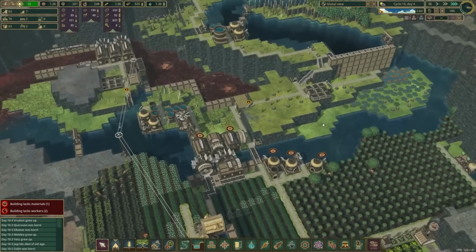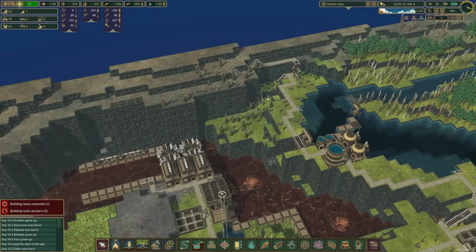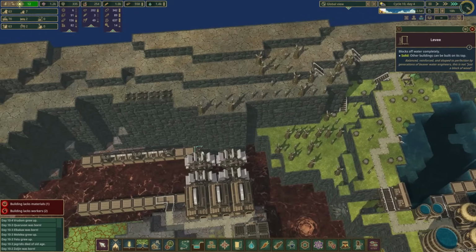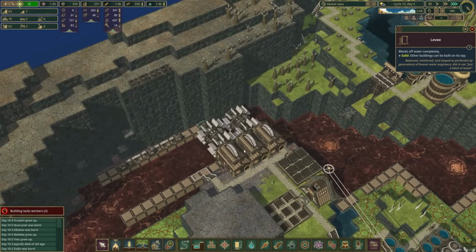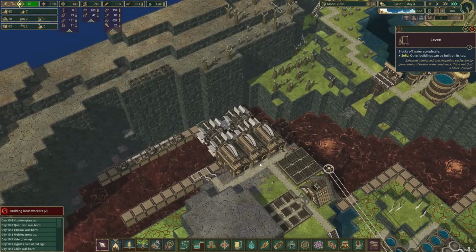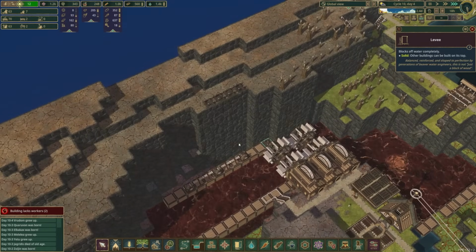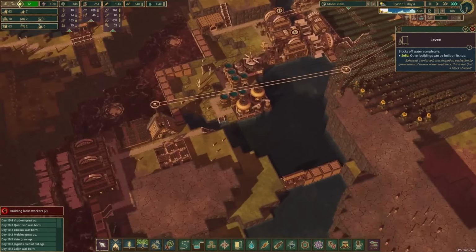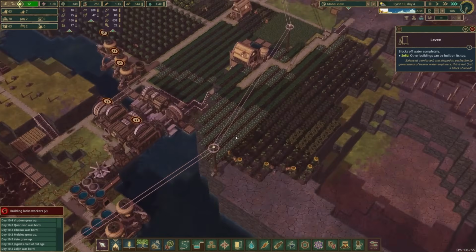So, we should be able to get these guys in here, get these trees out of the way, and make our way over to this area, and hopefully keep making plenty of planks, because we have to have the planks to make gears, and then be able to utilize this stuff when the time comes, which theoretically is already here, but you know how it goes.